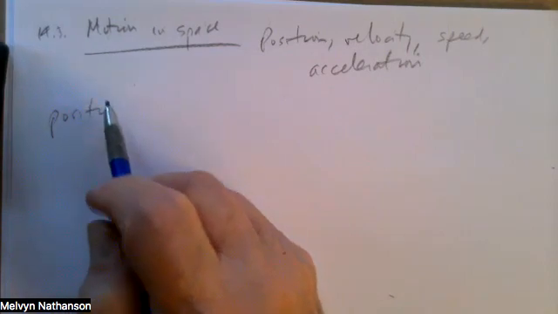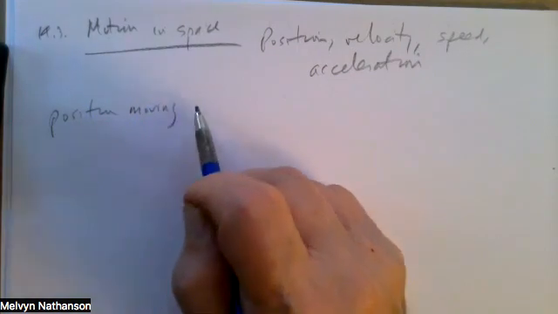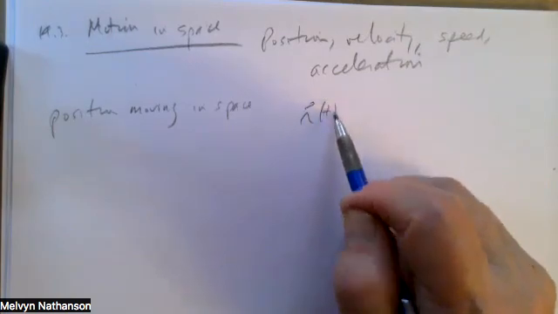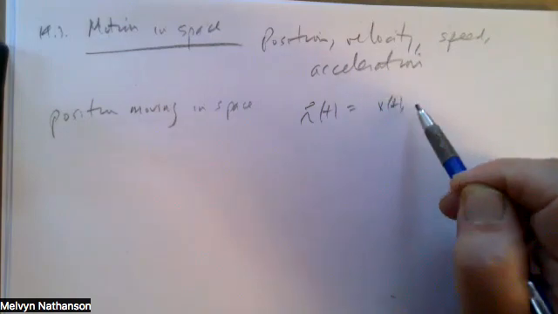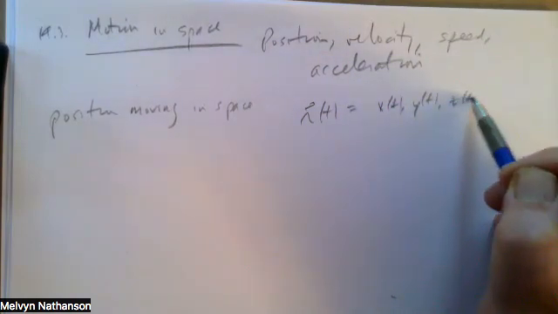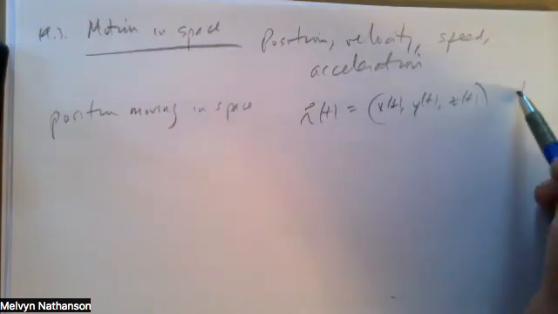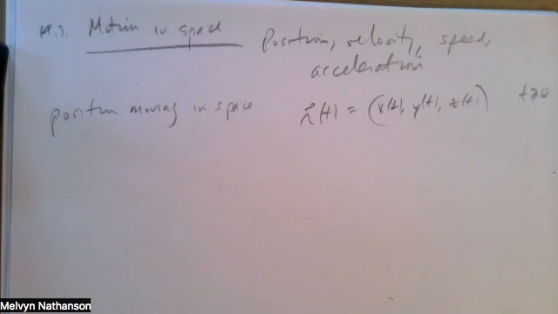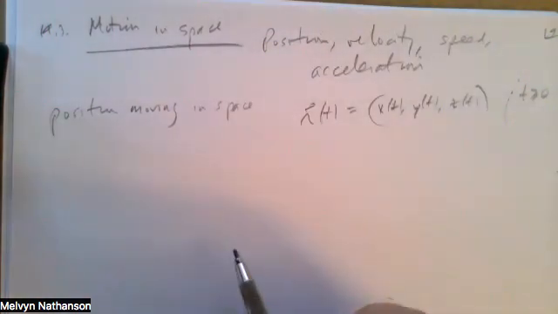So the position of a particle moving in space or in the plane, but moving in space, is simply given by a vector valued function r of t with coordinate functions x of t, y of t, z of t. So that's the position of the particle at time t. Often starting at time t greater than or equal to 0, you might call that the initial position, but there could be negative values of t also.